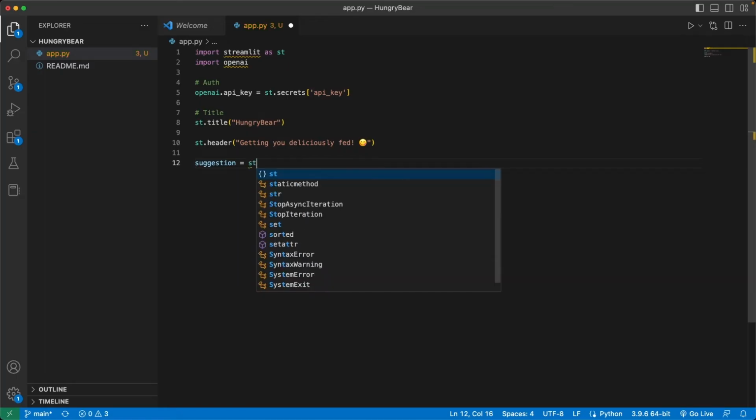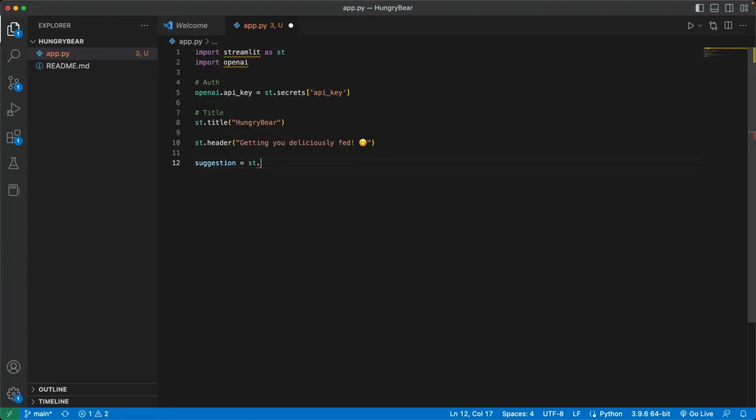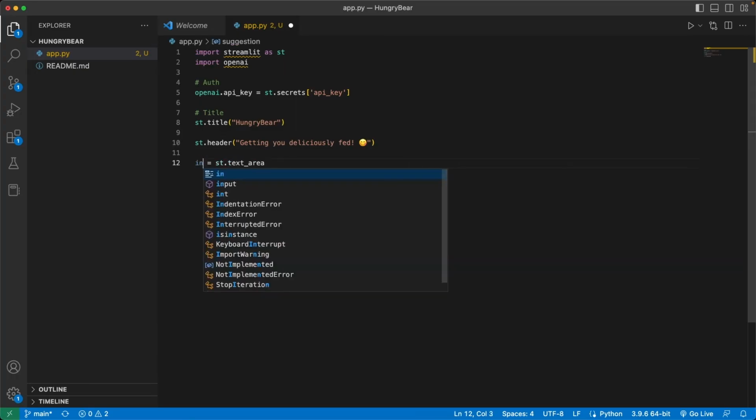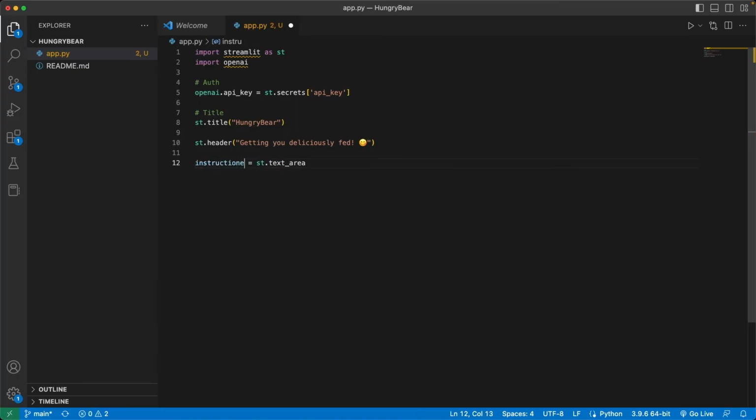And so we're going to use Streamlit again, and this is a text area, basically giving instructions to the user, right? So maybe they'll call these instructions. Okay, so now we have text area, and we just use parentheses, and then add some quotes.